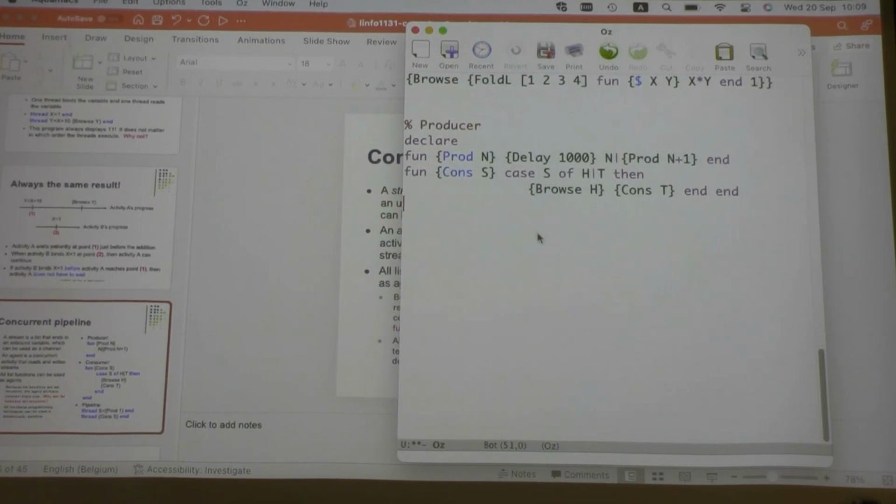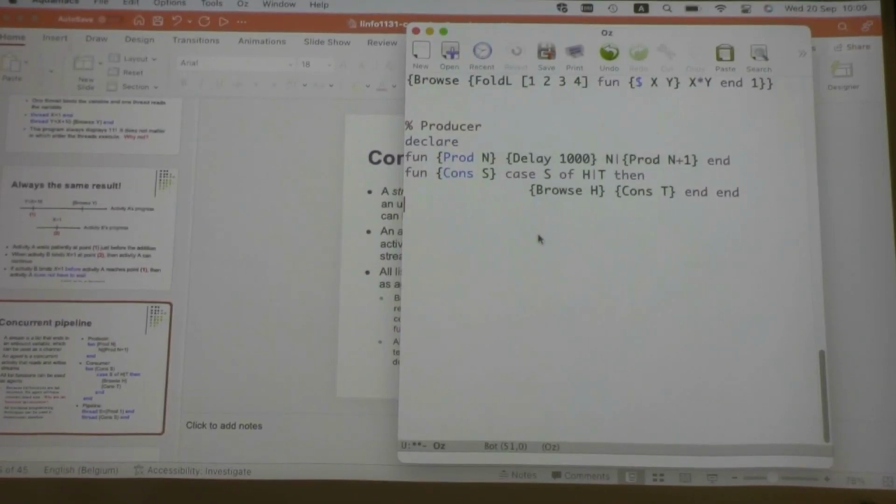So these are producer and consumer. The producer is building a list. You can see the list never ends. There's no nil. So the difference between a stream and a list is that maybe it ends in nil. You can end it in nil, and that means the stream is terminated. But sometimes the stream keeps growing forever and never ends.